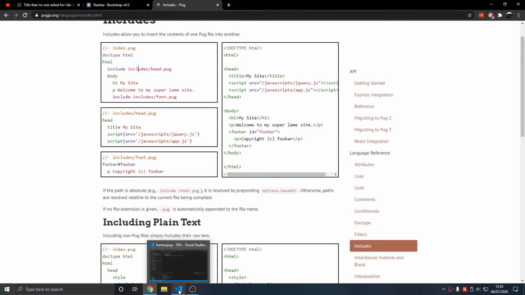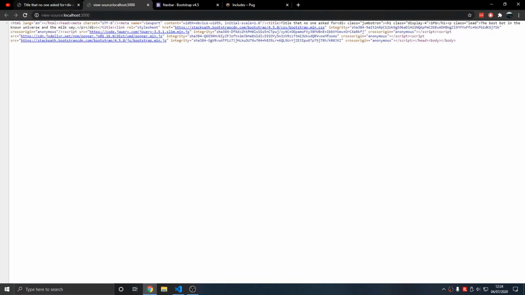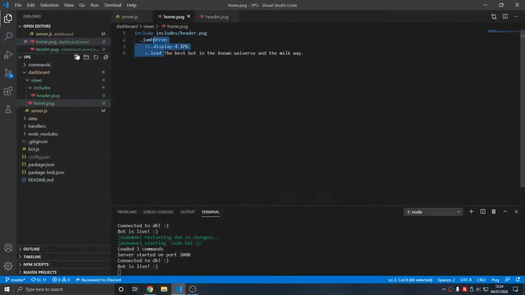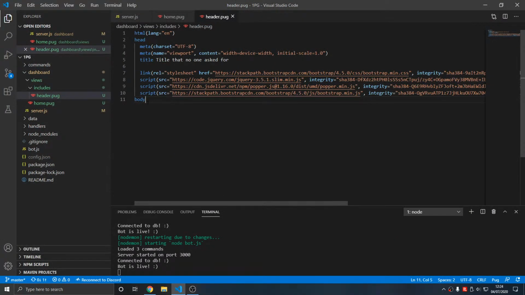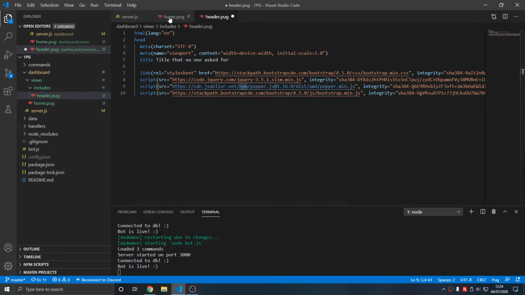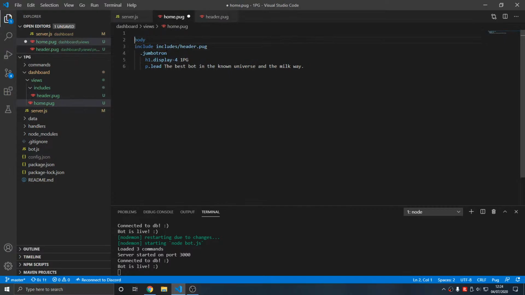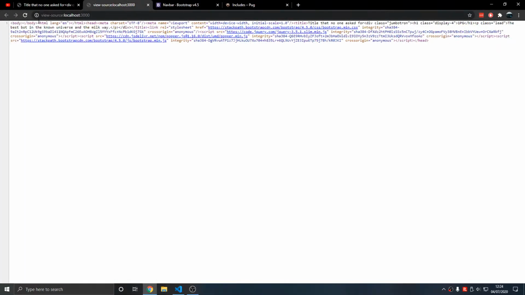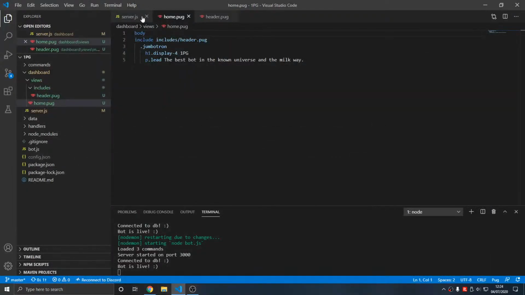So we could copy the syntax like this actually. Now what does it render? It actually renders what's in here. Now I have made the mistake of putting body here. Now body auto closes. So we're going to remove that and then paste it in here. So now that should work.